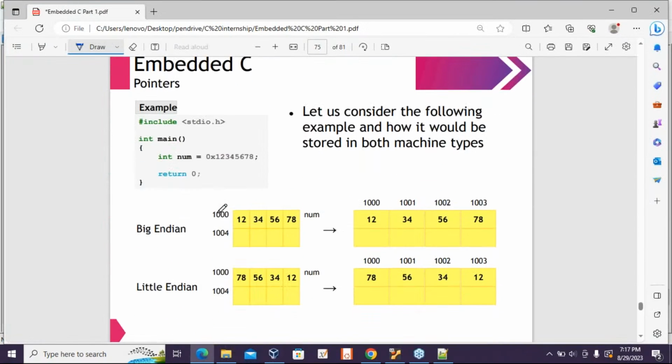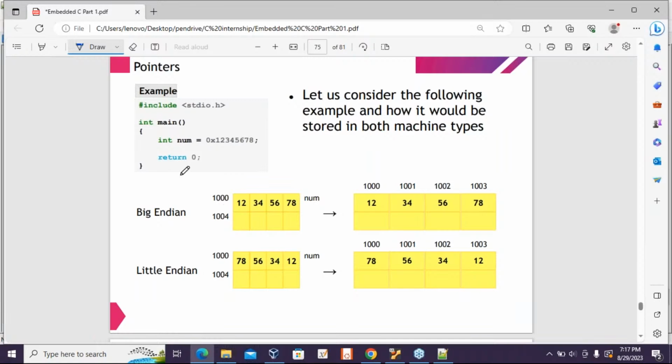You can see here, we have a simple program. There is an integer variable called num with the value 0x12345678.